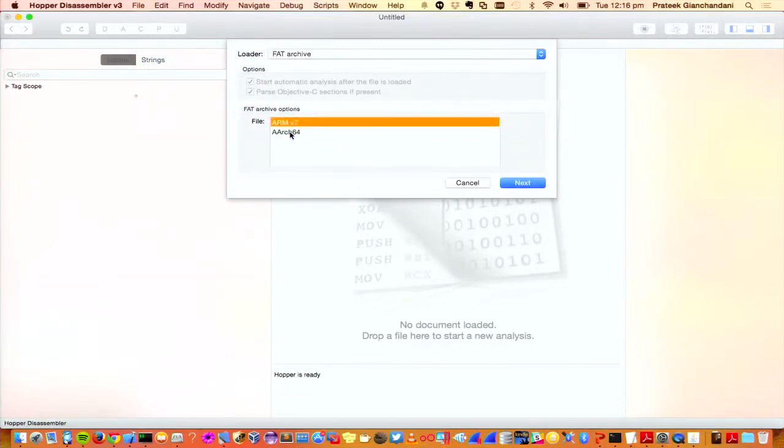I'll choose ARMv7 because I don't understand ARM64. I understand ARMv7 code. So I'll choose this. What you can do is deploy this as only an ARMv7 binary. The other good thing about ARMv7 is that it can work on 64-bit devices as well. The performance will not be that great, but it can work. Okay. So your job is done.